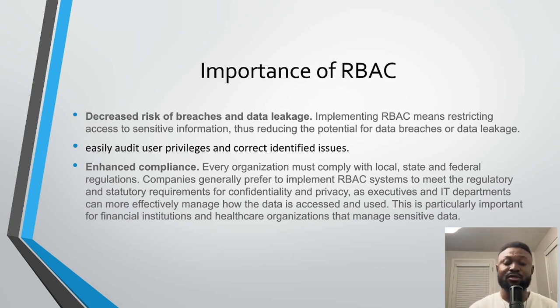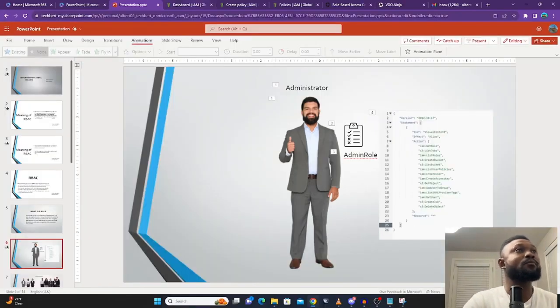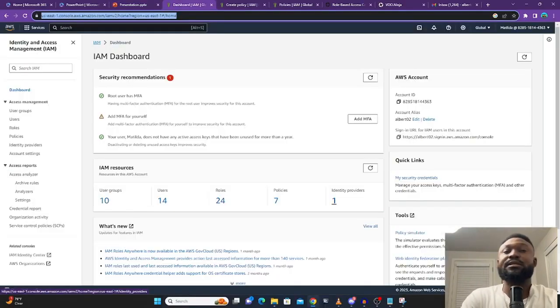All right, so now I'm done with the slide, with the presentation. I'm going to go on AWS and show you what I just explained to you, and I'm going to explain more on AWS, right? So here, okay, this is my AWS console. This is my IAM dashboard, right? And then you can see on top here, I don't know if you can see it, I'm using an account named Matilda.